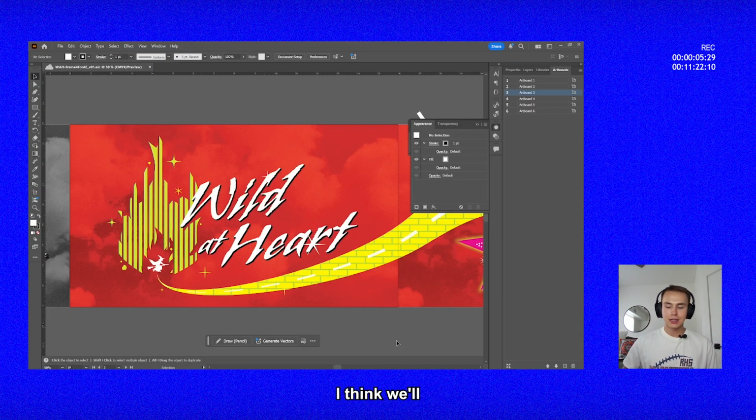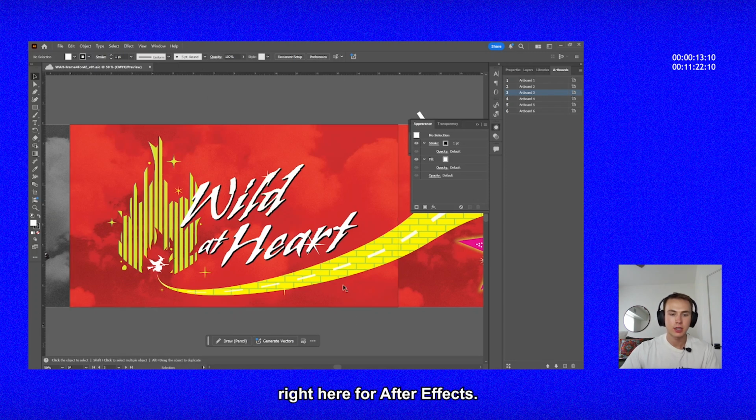Today, I think will just be an Illustrator video. I'm going to work on prepping this frame right here for After Effects. So I'll be separating out the layers and probably splitting this frame into its own separate Illustrator files. And then I think I'll just stick with that to keep the video short, and from there, move into the next video. So I'm just going to get right into it, and I'm sure I'll be pausing to speak along the way.